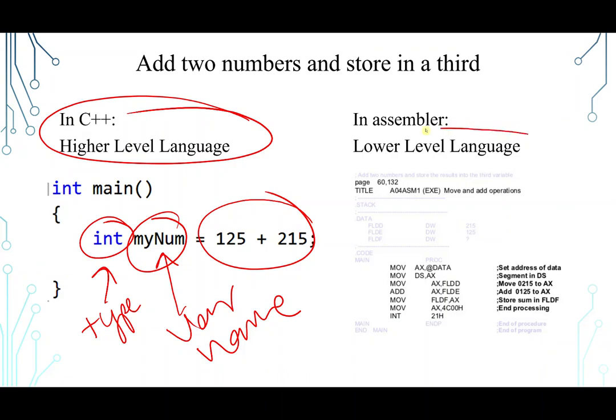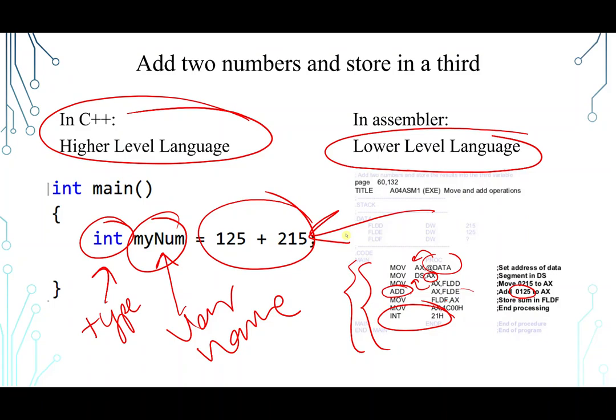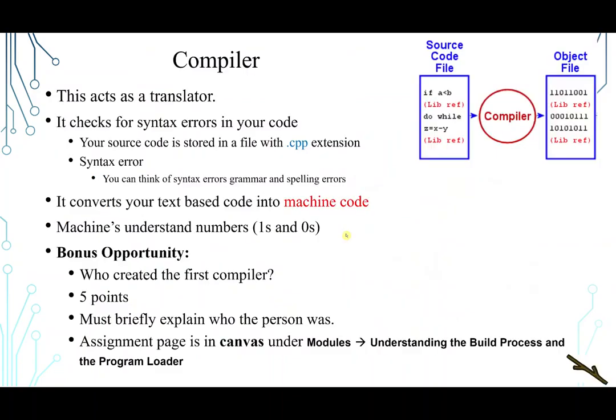If you do that in a lower-level language, like assembly language, you need to do a lot of steps. Moving data into AX, or setting the address of data. Then moving what you have in AX into DS. Then storing 215 to AX. Then saying add 125 to AX. And so on. So this is a lot of stuff. Then interrupt. So what that means in the application. So that's a lot of stuff. Instead, you can replace it with just something like that, a higher-level language that makes your life easier. Focusing on how to do the coding rather than just keep moving things together and moving from one place to another.